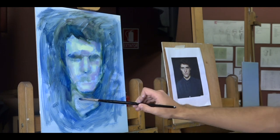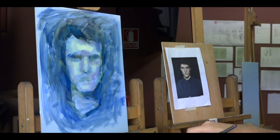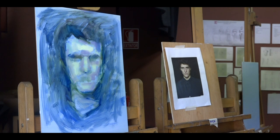In traditional, say for example, Renaissance painting, it was pretty usual to start a painting very cold, and then you would slowly build up the warmth. You could do it the other way around, but there's something more natural about starting with bluish, greenish tinges, and then adding some reds on top of them. Because it's almost the way that naturally the skin looks.